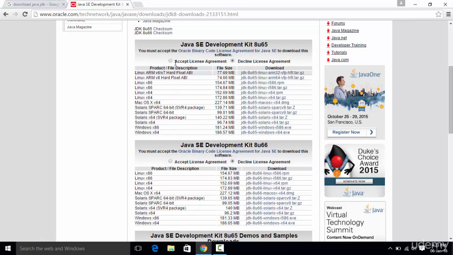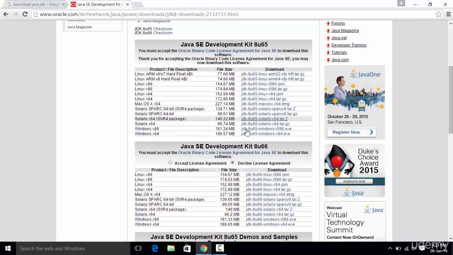Now before downloading this, make sure that you accept the license agreement, and now once you click this, your download should begin. Now I already have a version of JDK installed on my computer and henceforth I'm not going to download it. Now once your download is complete, you could open up this exe file which is present in your download folder and you could run it just like any other normal setup which you use. So once you open this file, it is going to start the installation process of Java JDK, and this installation process of Java JDK is similar to any of the other software which we install.